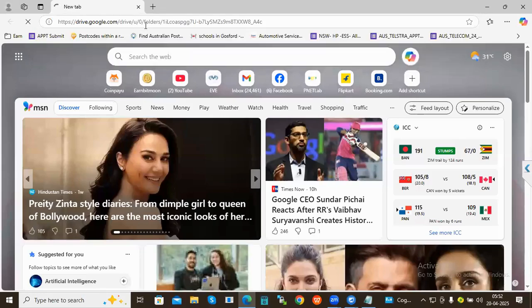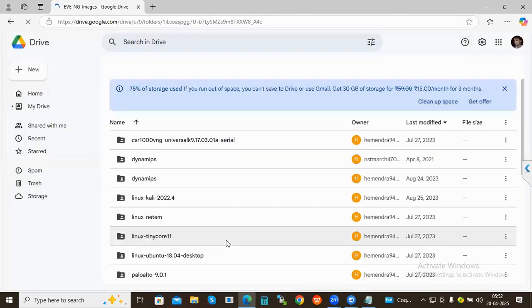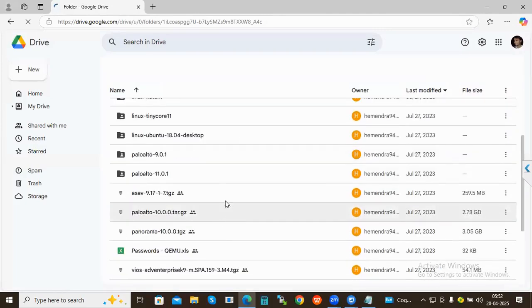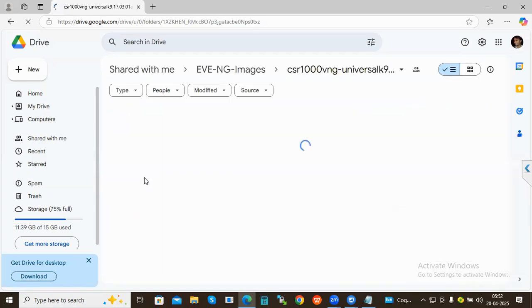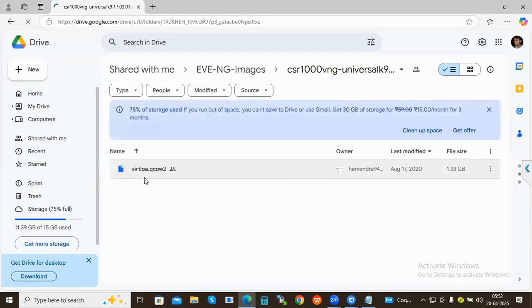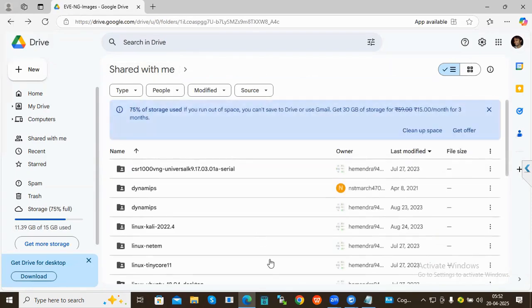It's a 5 GB image, okay? That is the one that works fine actually, so that's the reason I'm just checking it. It should be a 5 GB image. This one is 1.3 GB, this is also not the correct one.